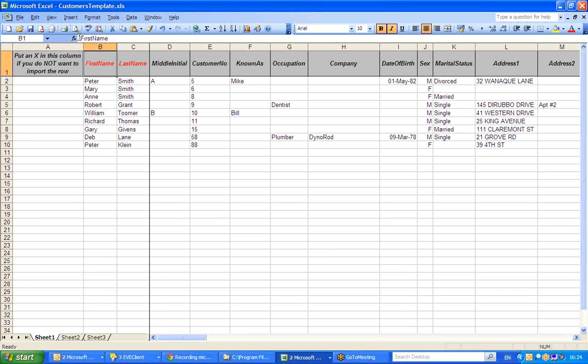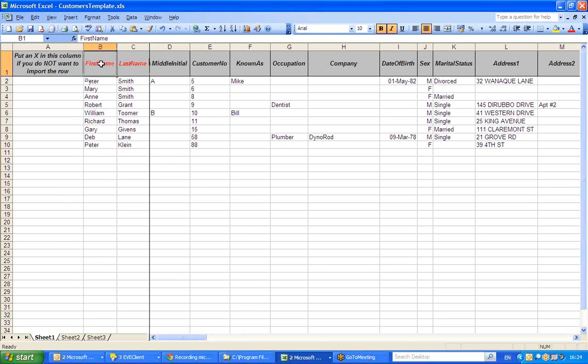Each of these spellings allows Eve to know which bit of data from the Excel file to bring into which part of the database within Eve. So first name spelt as you see there, last name spelt as you see there, it is important to leave those spellings as you find them in the initial template. You can move any of the column headers where you might wish, with the exception, of course, of that initial column A, but please do leave those spellings.